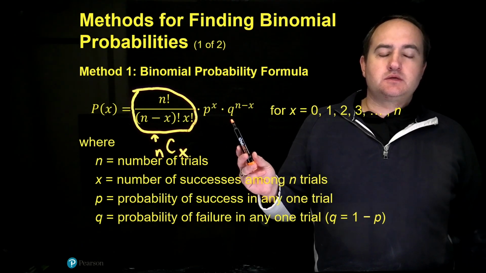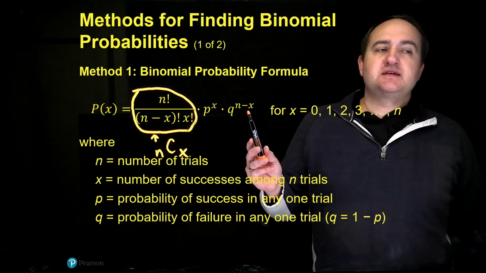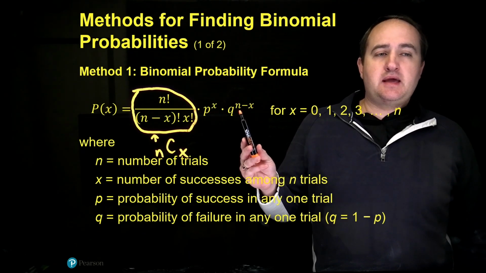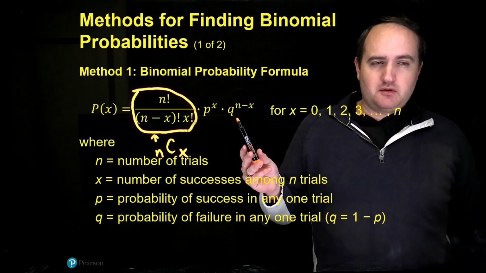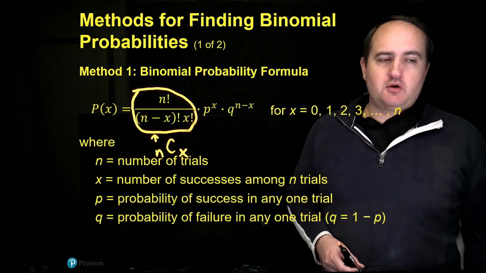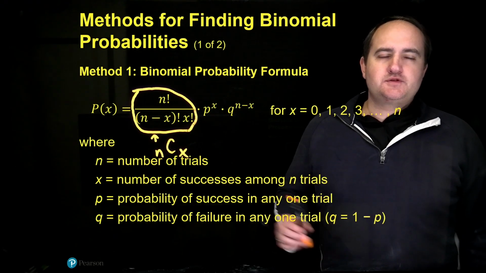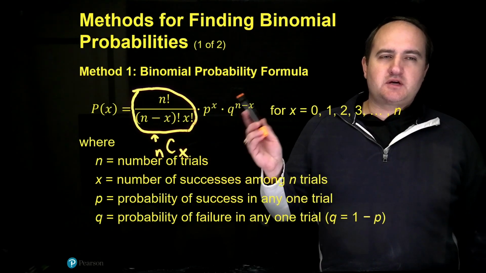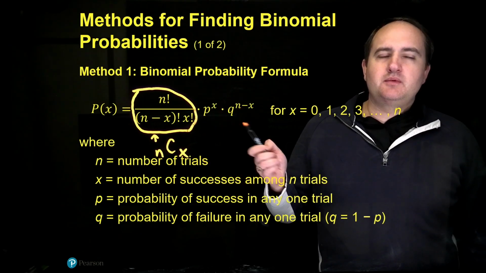So the thing is, with n minus x, all you're going to have to do is, in your head or on your calculator, just do n minus x. And then q is the probability of your failure, which you hopefully have already calculated when you're doing your homework, using the formula q equals 1 minus p. So on the one hand, it looks like a lot, it looks complicated, but if you look at the individual parts of this formula, it's not too bad.